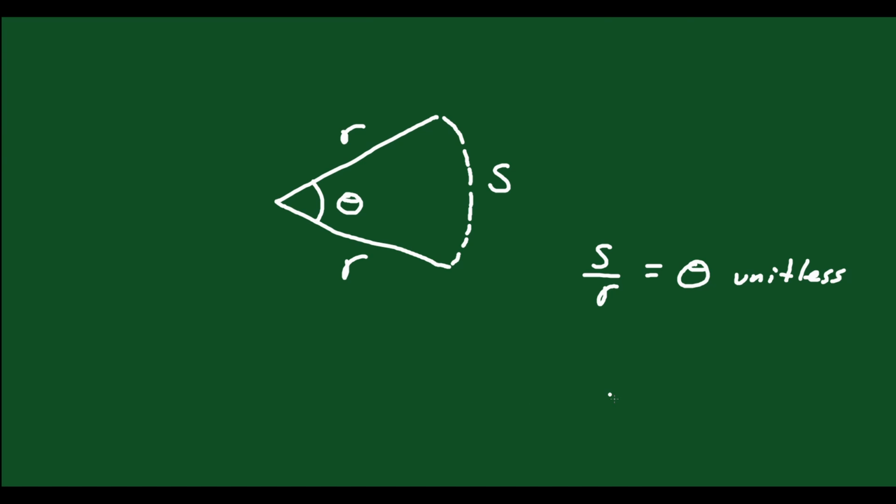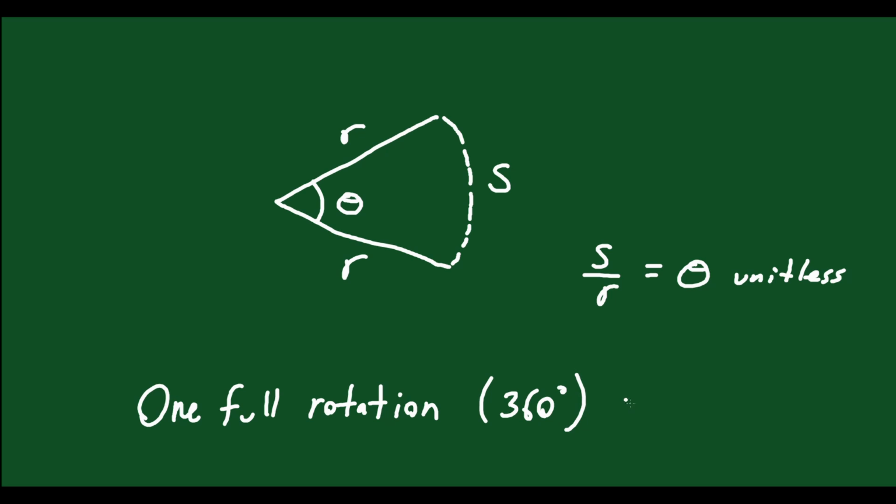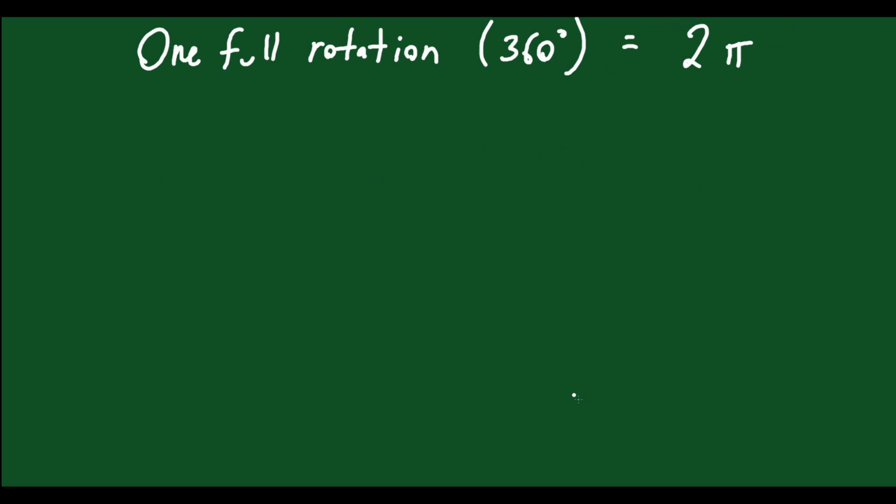Well, what we can say is that one full rotation, in the past we would call that 360 degrees, but now what we're going to say is it's equal to 2 pi radians. So you might see some people put RAD next to that to show that we're talking about radians, but it's unitless, so you don't really have to write that. You can just say 2 pi. Okay? So 2 pi represents one full rotation around a circle, the same way that 360 degrees would. And we can actually make a connection here with our circumference equation.